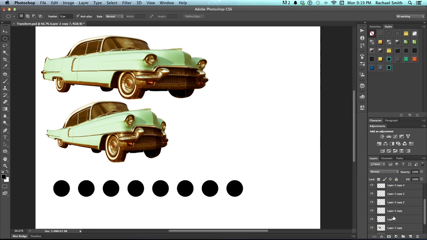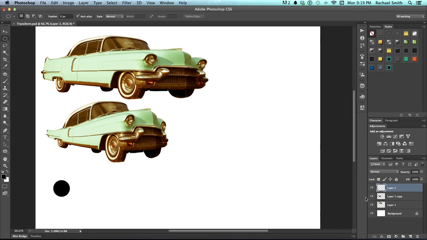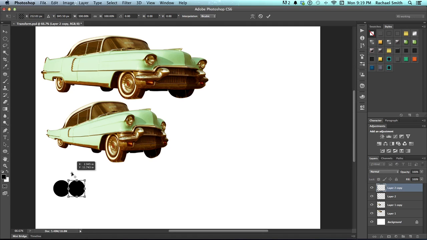I'm going to select all of my extras here and get rid of them. So here I start with my original layer, nothing selected. I duplicate it by hitting Command J and then transform by Command T. Then I do whatever transform I want it to do. Now the last one I did dots in a row, but I can actually move it over, rotate it, scale, and do a whole bunch of stuff to it.